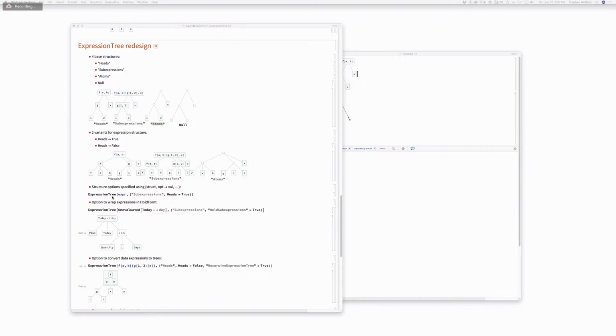Because the second argument could be XML, and that's going to have different options than expressions. So what? I don't think it should be in a sublist. Why is it in a sublist? That's really obscure, because it's not an option to ExpressionTree. It's an option to the structure. Yeah, but we do that in import, for example. It's sort of a polyoptional function. Do you see what I mean?